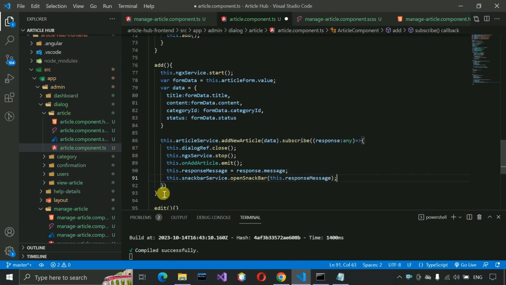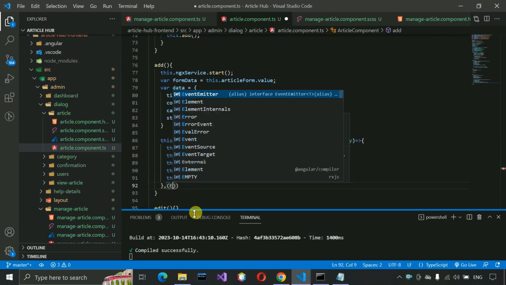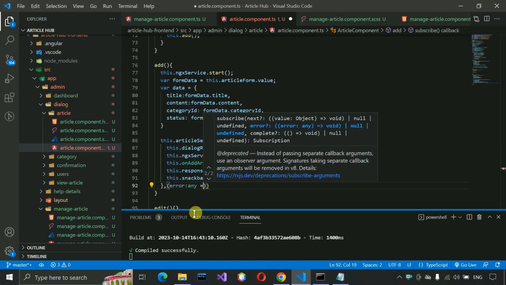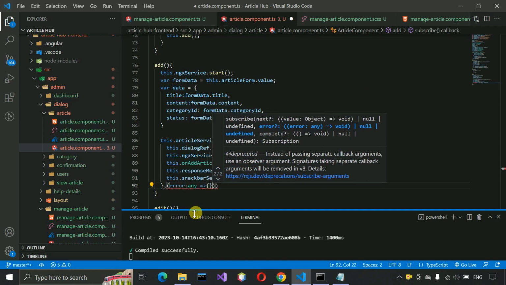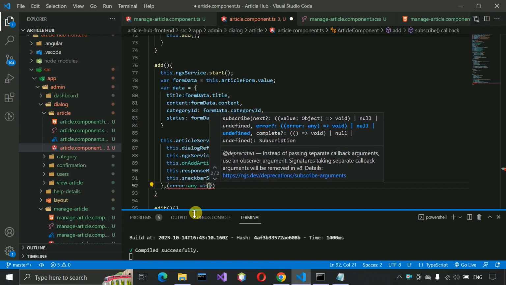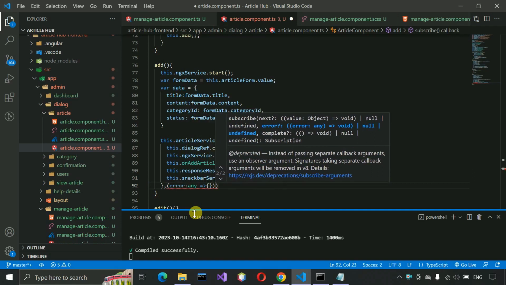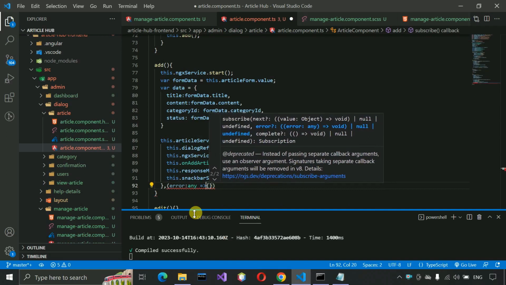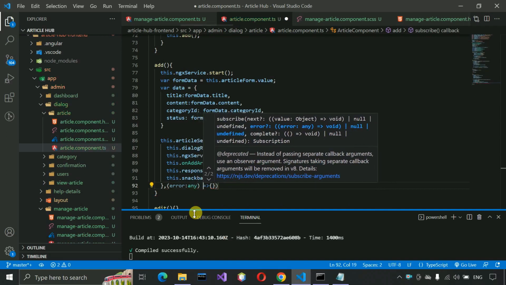And after that, if any error occurs, here we have to just write error any. Okay, so just delete this. Okay, it's throwing some kind of error. It should be okay, parenthesis should be closed over here, and press enter.